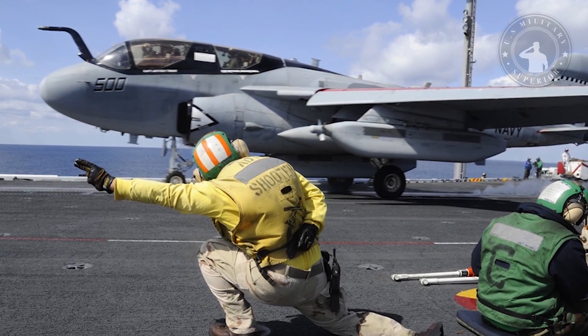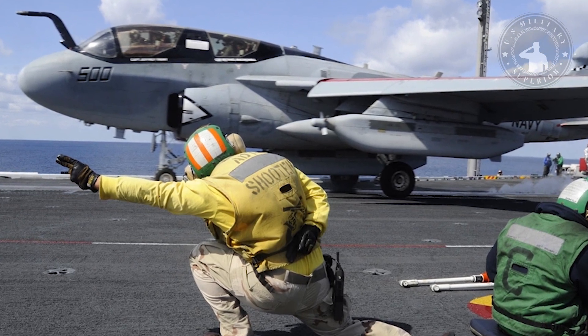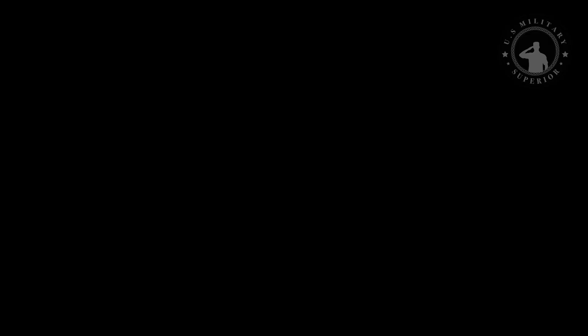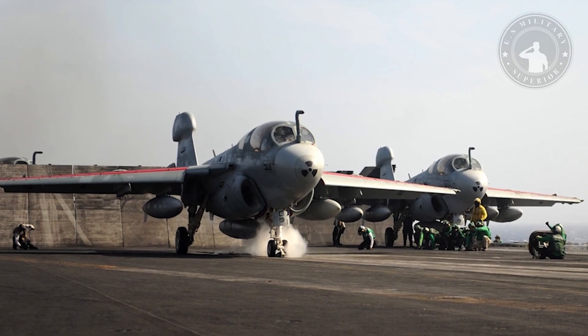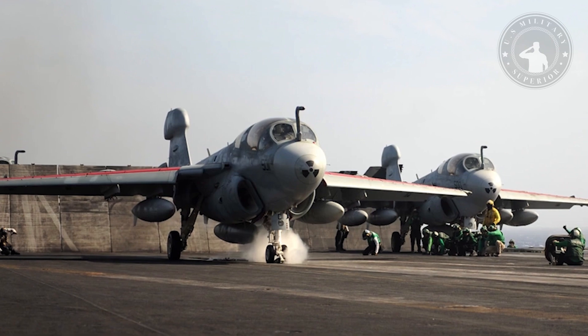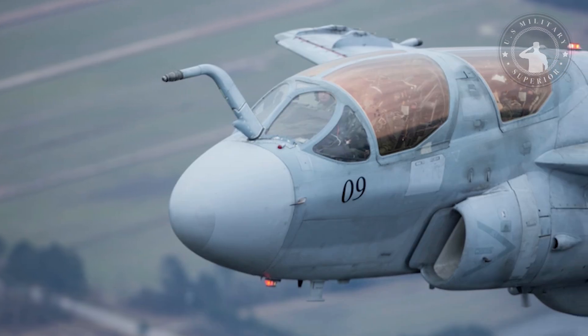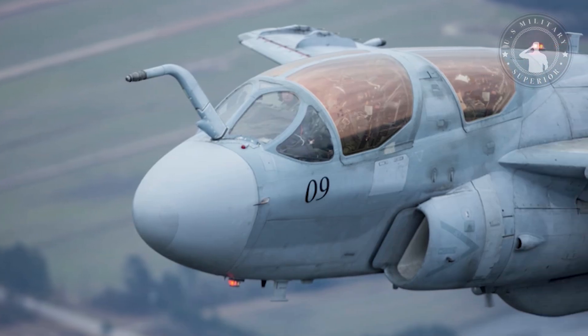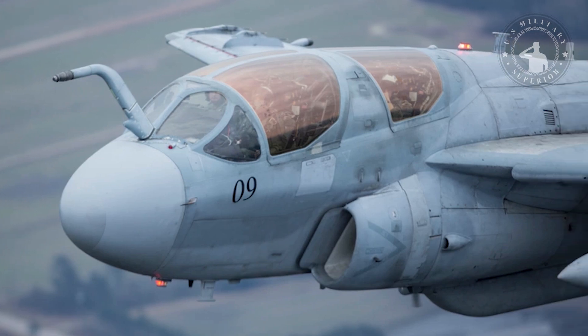In 1998, Northrop Grumman was awarded a contract by the US Navy to undertake a major upgrade program known as ICAP-3, Increased Capability-3, to further enhance the weapons system, including the addition of the new NALQ-218 electronic warfare receiver and the LR-700, with the capability of Selective Reactive Jamming to counter frequency-hopping interceptor radar, Link-16 Datalink, and an Integrated Communications Jamming System.